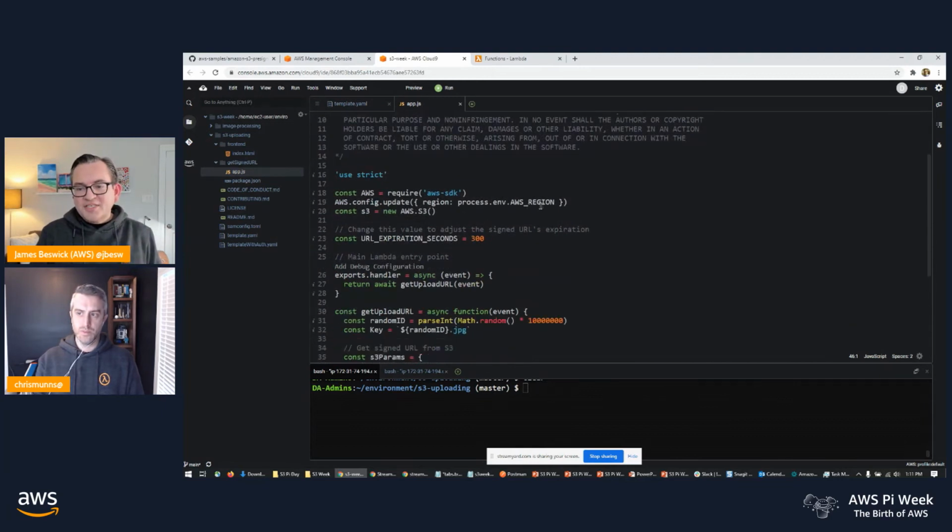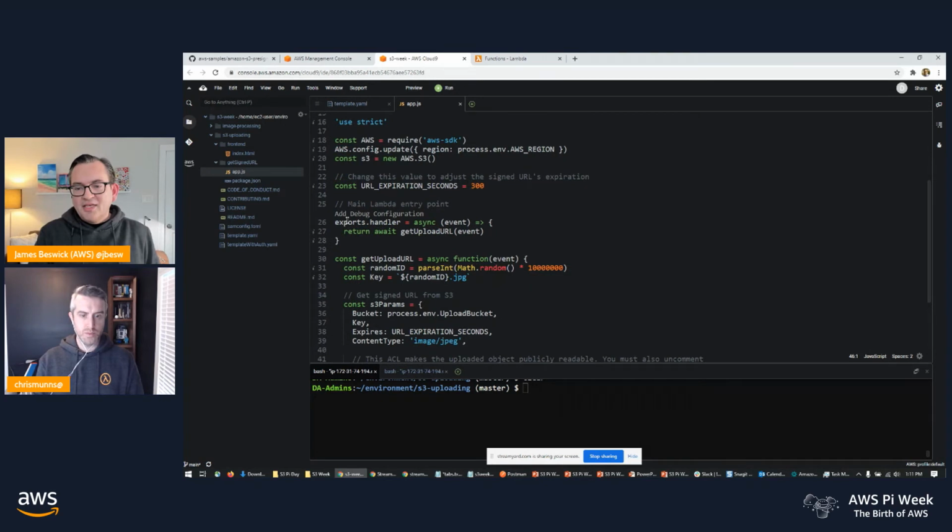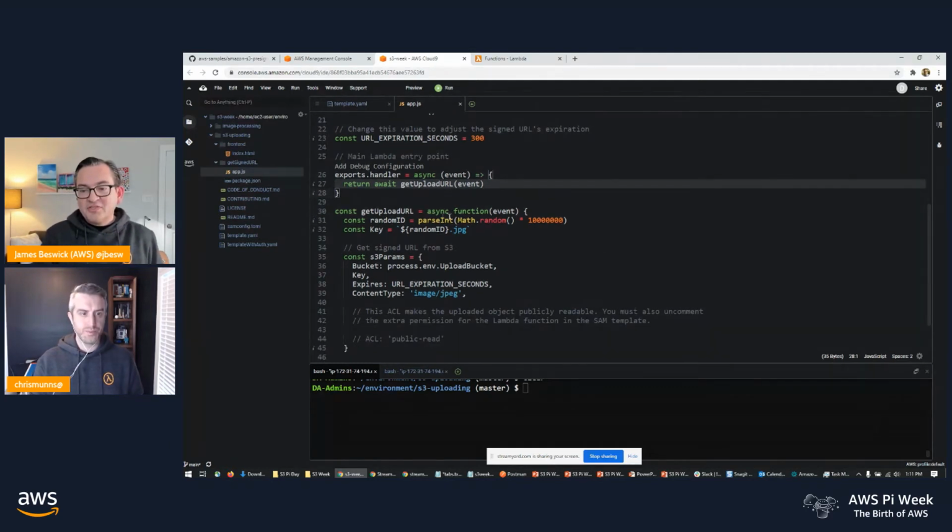Now, the code itself is similar to what we saw on the slide. If I just scroll down a little bit. Here is the handler, and all it's doing is calling this function called getUploadURL, which is just down here. Now I've set this up so that the function decides what the key name is going to be. I think it's generally a good idea to have your backend decide on object names instead of the front end. I'm just picking a random number, but you could have more sophisticated logic for your naming conventions. This creates a key, which is the random number with .jpeg on the end.